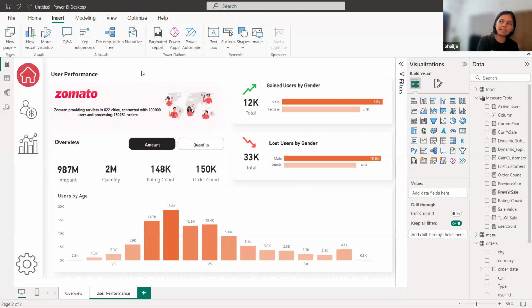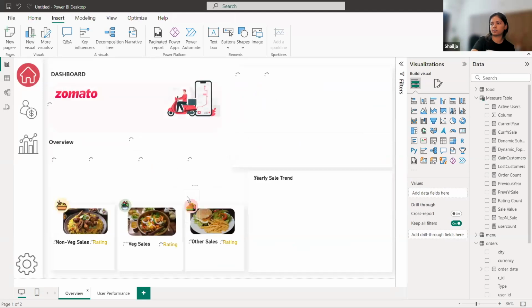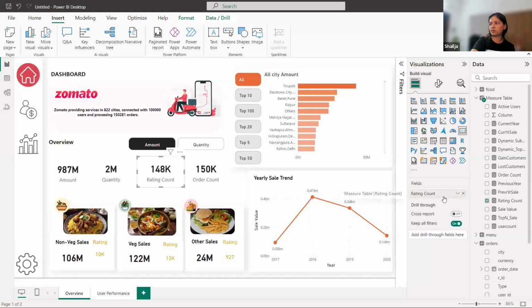Okay, so this is my second page that holds the information, not very much overcrowded with a lot of extra information, rather just has the ratings. Okay, first of all, this is amount and quantity. For this particular page, I need the ratings count, and I'll just say ratings, not the ratings count. Okay, similarly, I'll got this orders, not the order count. And I hope that is what I have done in my first page also. I don't think so. Okay, let me just quickly rename this.